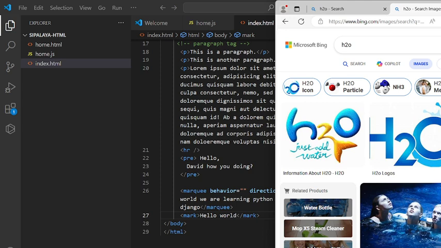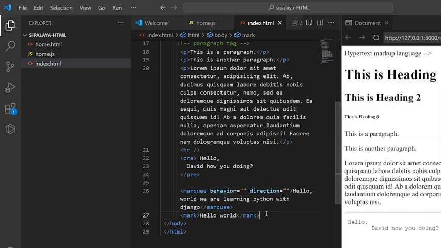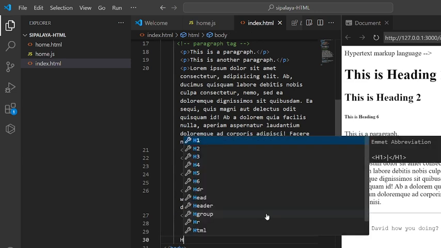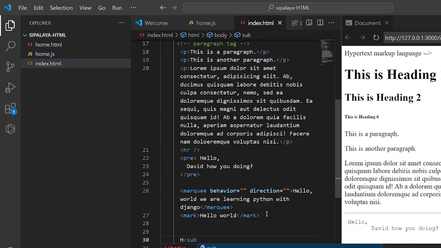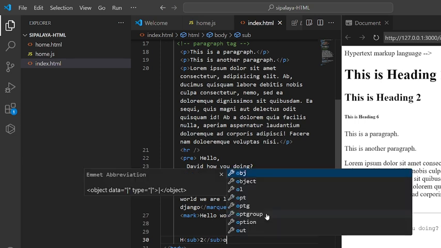To do this, you just write the sub tag. If I write h, then sub, and put what I need to push down, which is 2, and then o, it will be H2O.